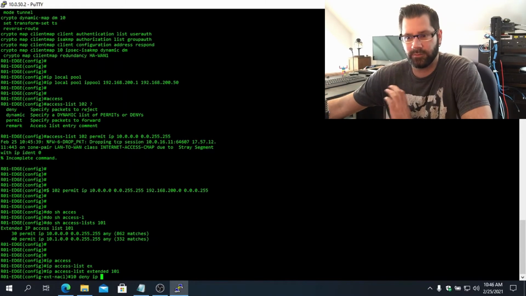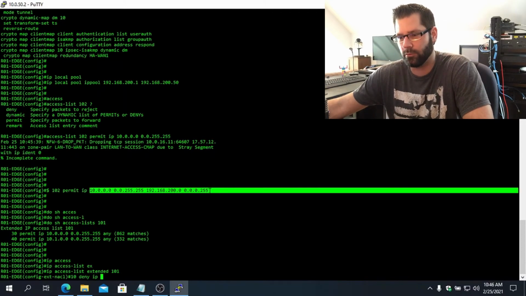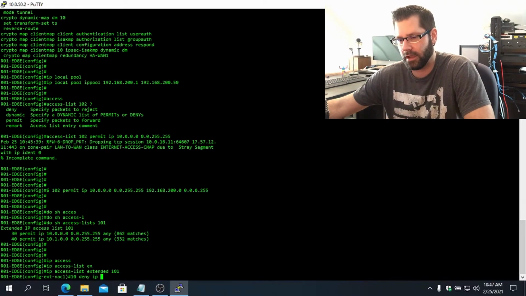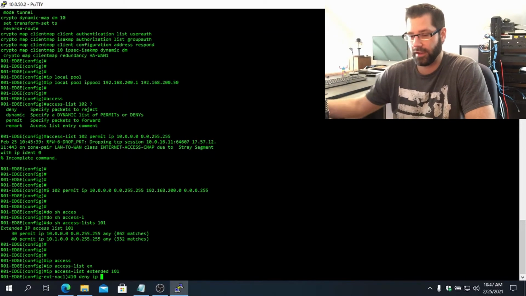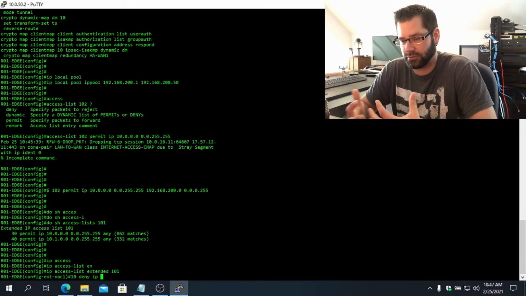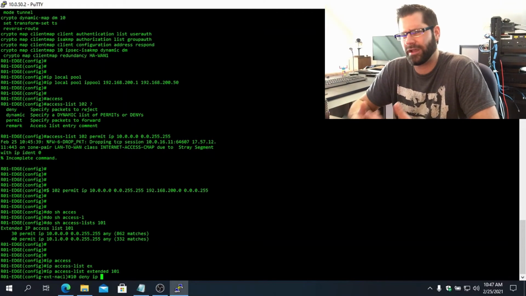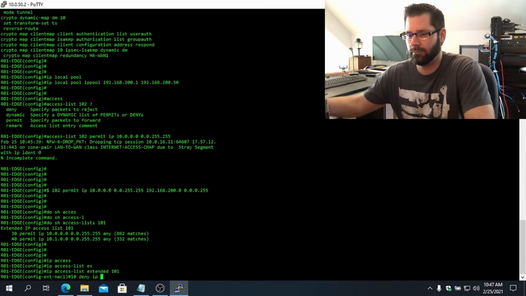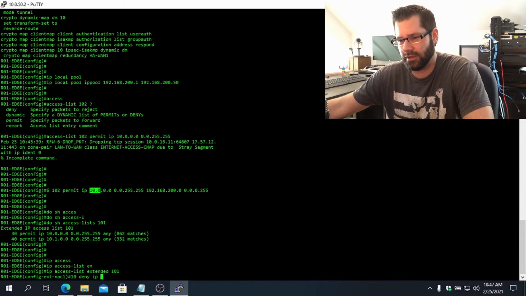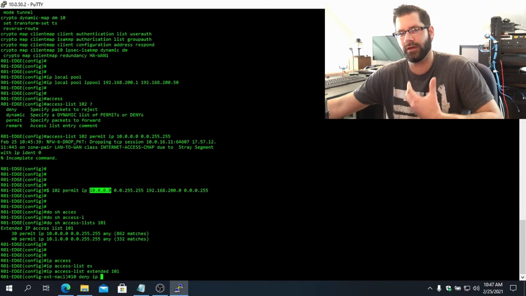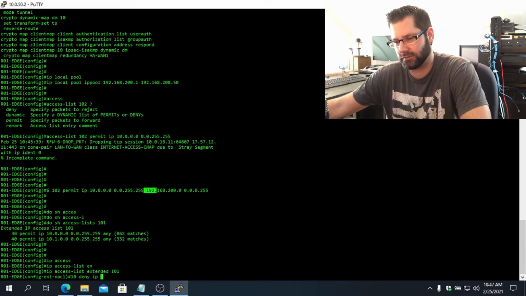We want this to be defined as our interesting traffic, which will have those extra transport headers added to it. But we don't want it to be translated either, since it's not actually going out to the internet. I mean, it's going out to the internet, but it's being tunneled. So we basically don't want anything in the 10 network to be translated to whatever our NAT configuration says when it's traveling over to the 192.168.200.0 network.